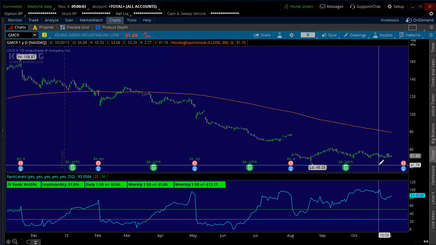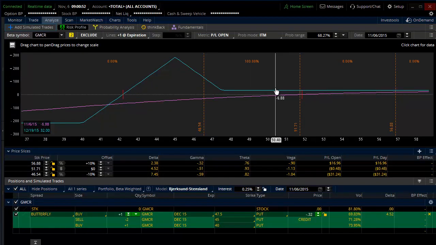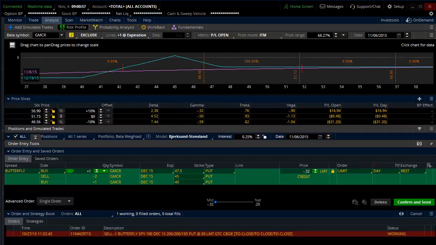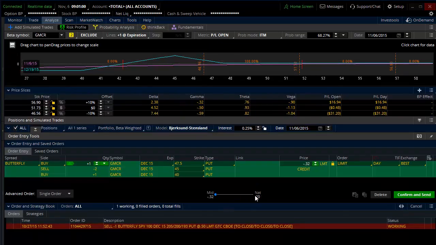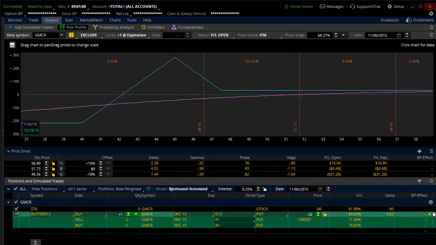So if that looks like a valid trade, well, guess what? You can put that on. It's vega negative. It's theta positive. It has a little bit of a bullish bias to it, and you'll take in about $32 of credit. If I create the duplicate order, that tells me it's a pretty wide spread. May or may not get filled at $32. So that may be something that I'm not interested in.